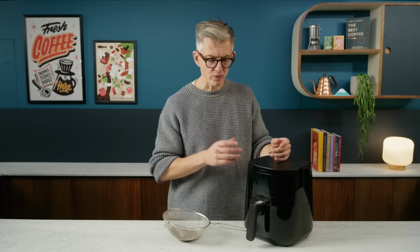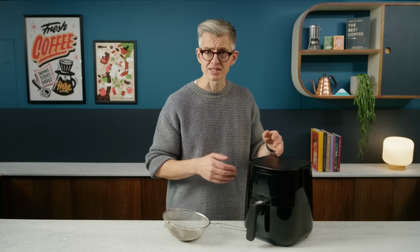We've really struggled, even with a pretty good air fryer. I think this one from Philips is pretty reliable, pretty robust. Repeatability, a bit of a challenge. But before we taste it, we're going to talk about these fats.